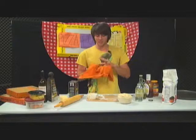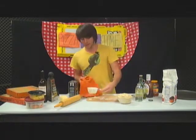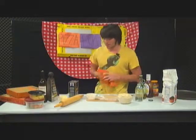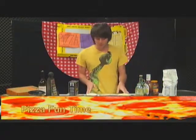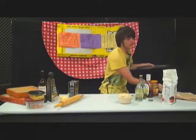Back. Now I'm cleaning up because that got kind of messy a little bit earlier. But now is the fun part where we get to actually make the pizza and we get to throw stuff on it, and you can just go crazy with this part because you can put literally anything on this pizza. So I'm going to put this away. I'll set it right over here, and I'm going to pull out my trusty pan.